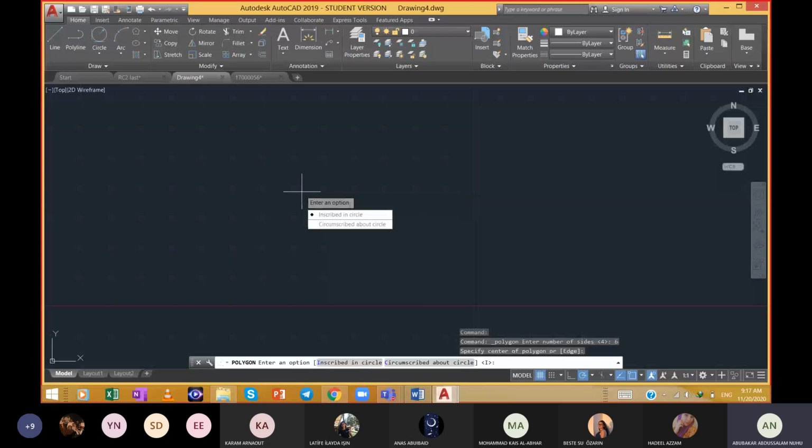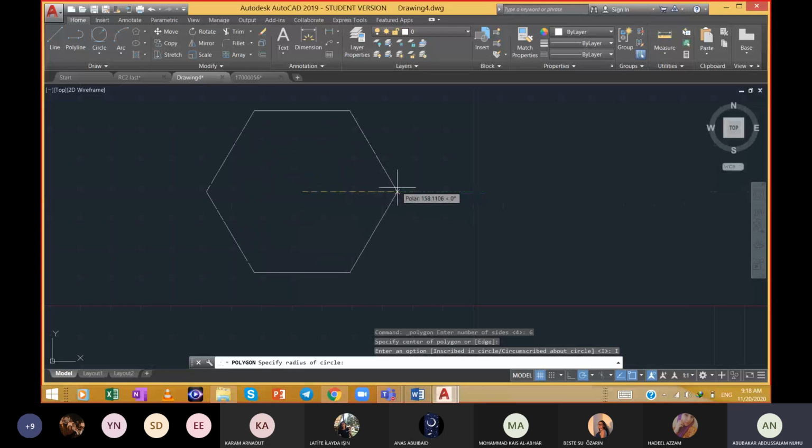So select anywhere. Once you select, it will ask you, do you want it inscribed in a circle, or circumscribed about a circle, meaning that the circle is inside the polygon? We will see both types. So you select the inscribed first.